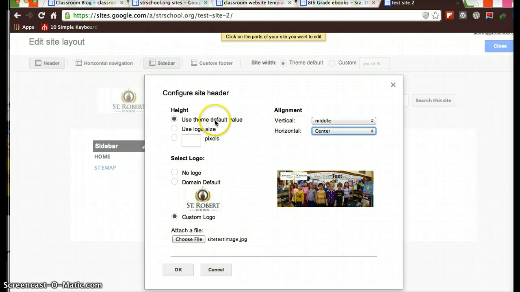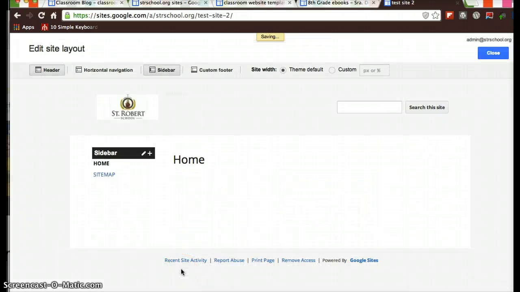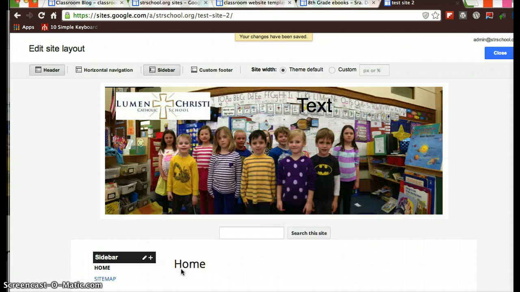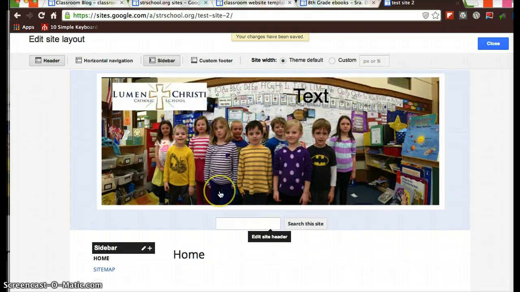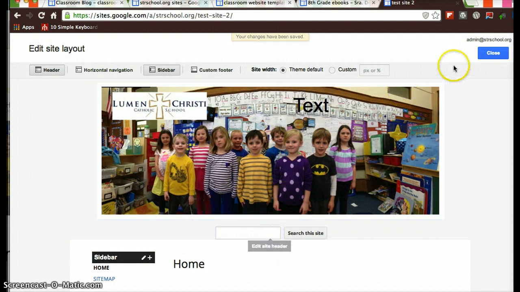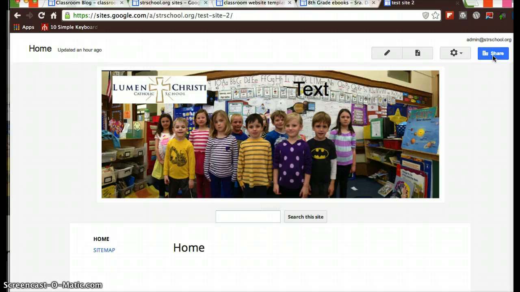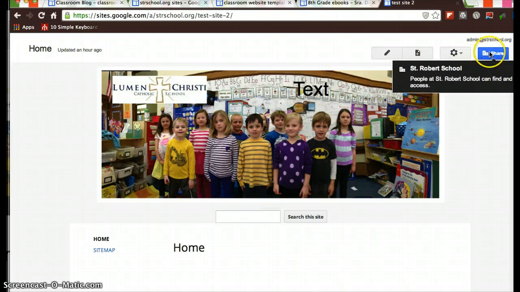Now let me see if theme value, I don't think I'm changing that, but we could come back to this. All right, I'm going to say okay, and let's see what happens, and that's exactly what I wanted. So now when I close, I don't have much else going on this page.